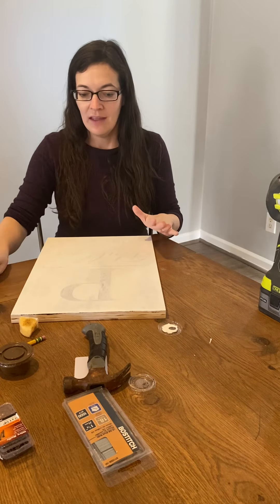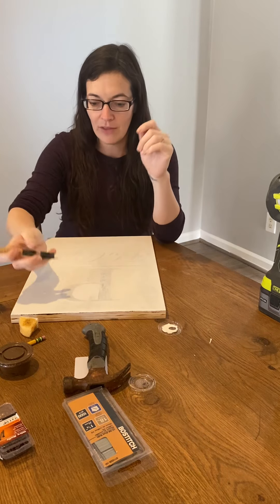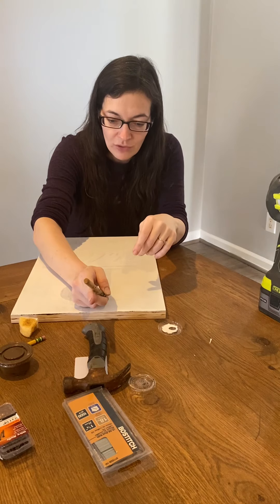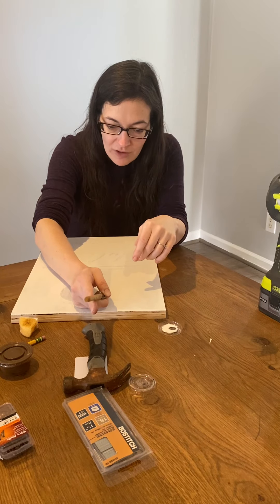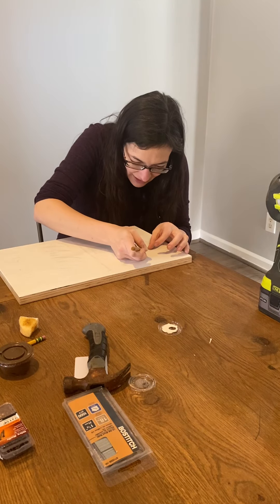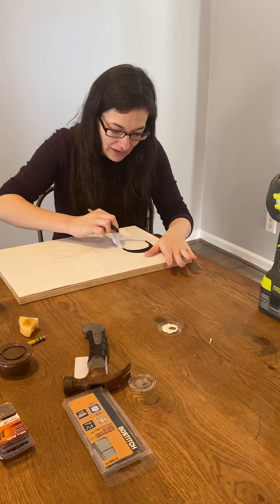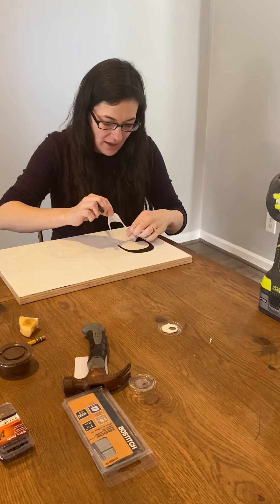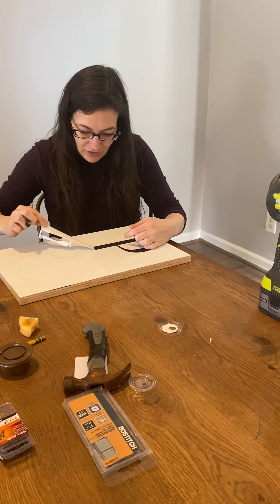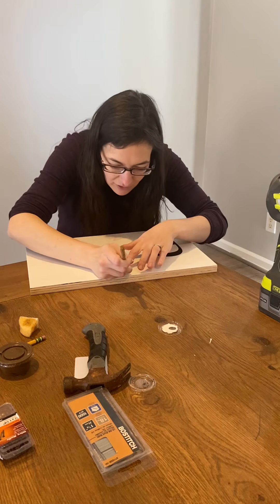Now I'm done with that and I let that dry. You can use your fingernail, but I'm going to use my little tool — it's literally a stick with a needle taped to it. A needle works really good. You just want to be really careful so that you don't scrape your sign. You want to just get barely under that edge of that vinyl to get that letter peeling. Then I'm gently, slowly — this is my favorite part, I love the reveal — slowly and gently peeling it off. I don't want any of that wood to splinter. Ta-da! I got that off.